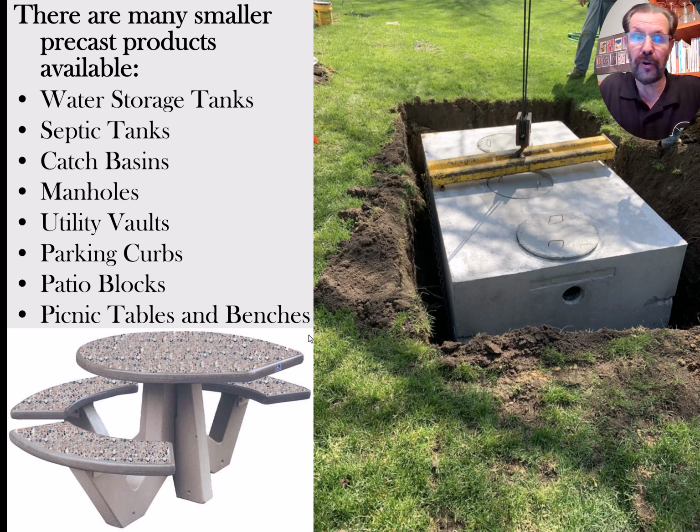There's parking curbs that are even smaller, and maybe even little patio blocks in Home Depot. There's precast picnic tables and precast concrete benches, and there's garbage cans that you made as a precast, maybe with exposed aggregate, kind of like this table has on it, for decorative architectural concrete parts.